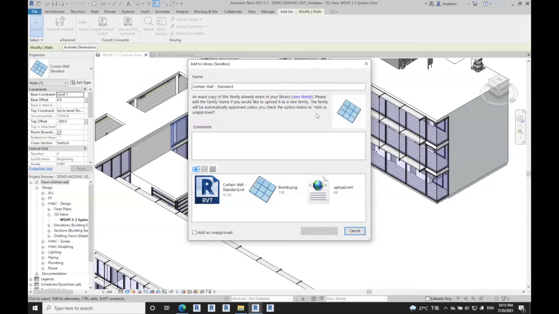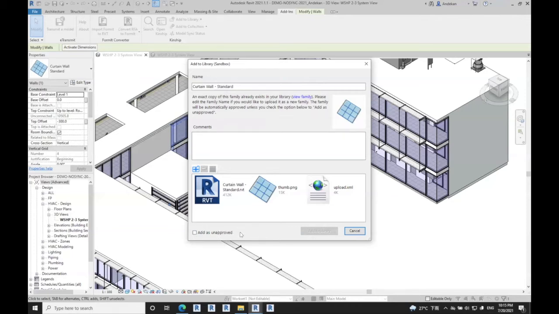If I had edited this in any way and made a change, this would have said, this will overwrite the existing copy. So if you want to update and create a new version of a family, you can do that. You just upload the edited family, and it will overwrite the version that's in the library. You can recover the earlier version. We won't talk about how to do that today, but we keep an old version of the RFA, and you can bring that back. That's why this is grayed out, because it's an exact copy, so there's no point uploading it.